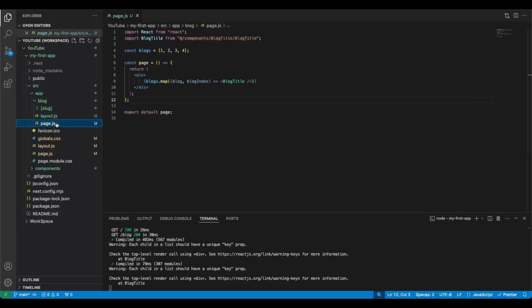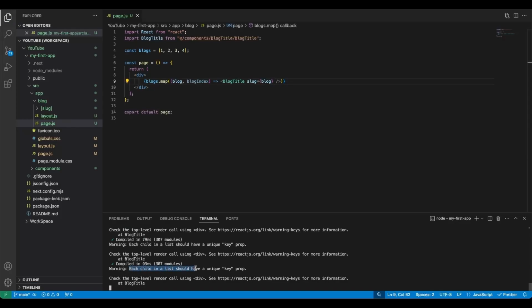So on our blog page, we had a list of blog titles coming in from the blogs array. So over here, if we wanted to navigate to 1, 2 and 3 as dynamic URL slugs, then first of all, let's pass this blog property to our title. We can do this by using props on the component. So we'll pass this as slug equals, and we'll pass blog over here. Let's save this and you can see that we have a warning.